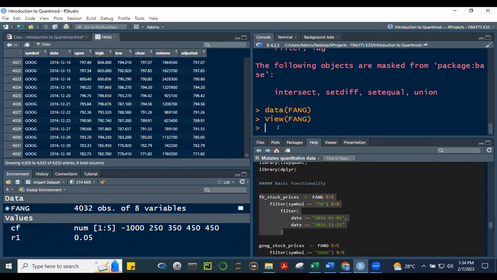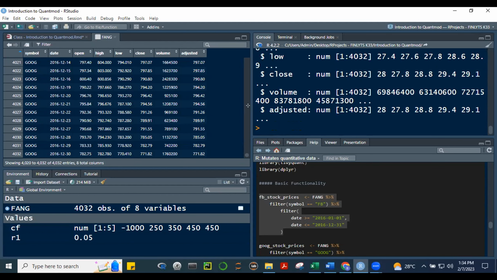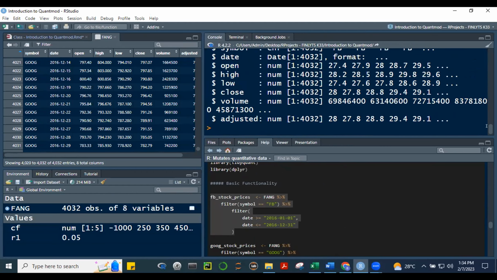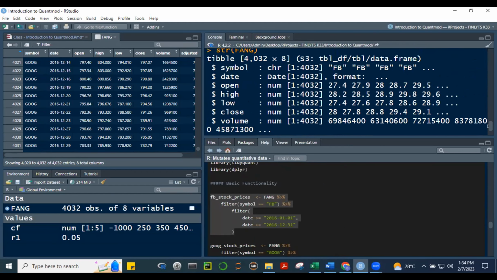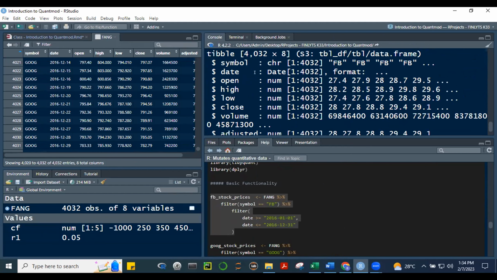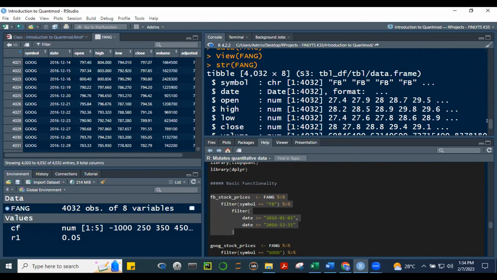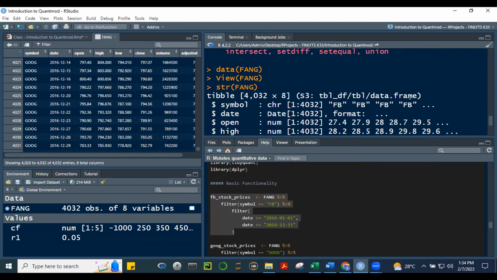Why don't we look at the structure of FANG? It's a table class, a tabular data frame. That's what a table means.